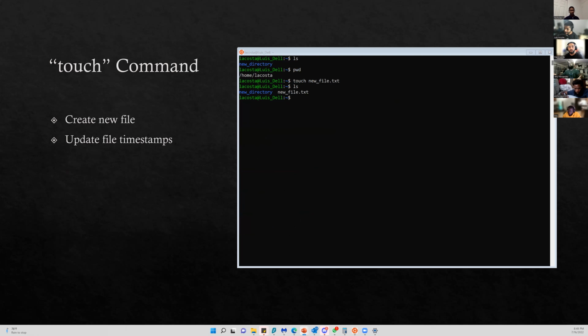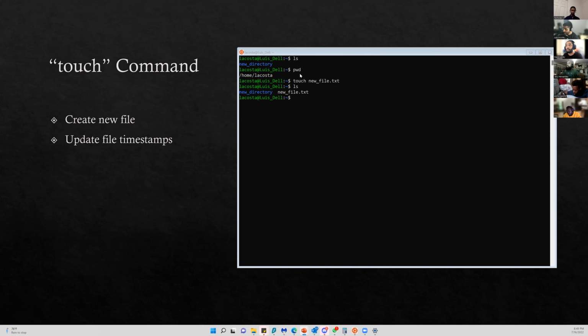The next command is the touch command. Now the touch command, realistically, what it really does is update file timestamps. File timestamps is all the information you saw when you guys saw me do the ls -la, and it gives you all the information of when the file was created and all that fun stuff. That's really what it does. But the thing that we mostly use it for, to be quite honest, is creating new files. So if you actually do the touch command and the file doesn't exist, it actually will create the file for you, and it updates the file timestamps as well.